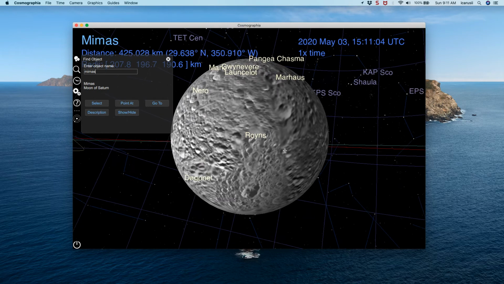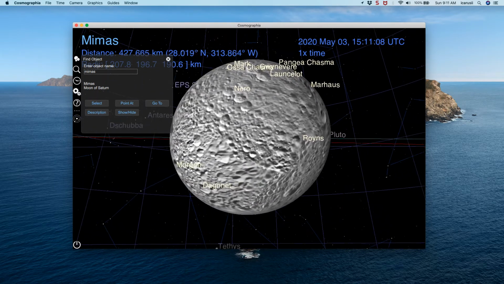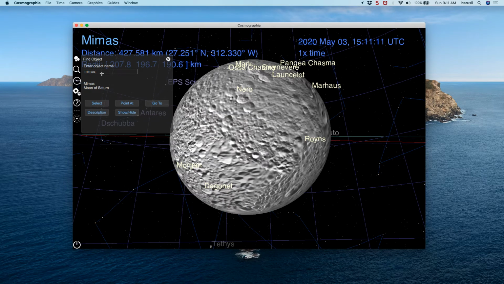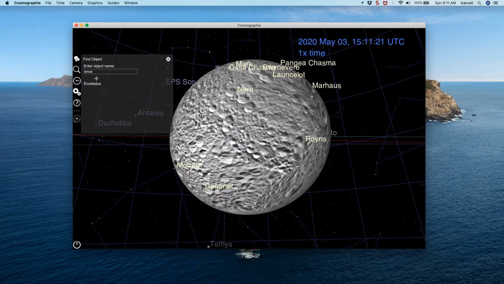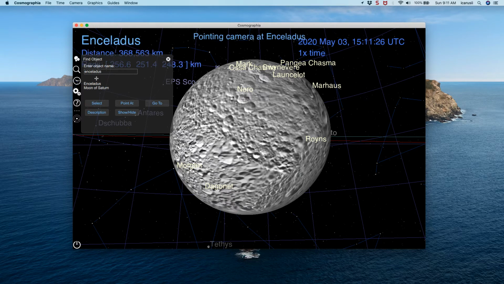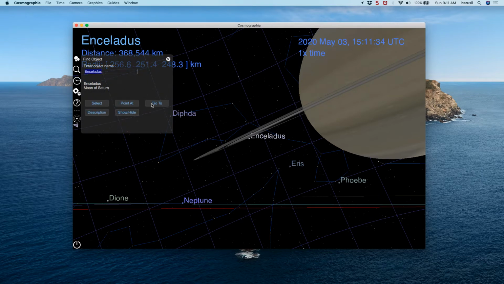without having access to the web. If you so desire, you can actually do this. And again, I can go to Enceladus. And it'll even, if I don't remember how to spell it, I can even get the rest of it. ENCELADUS. And I'll go there. And you can see that's one of the big questions that they have. Enceladus will go to.